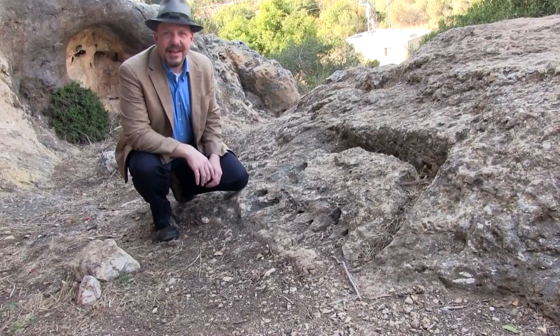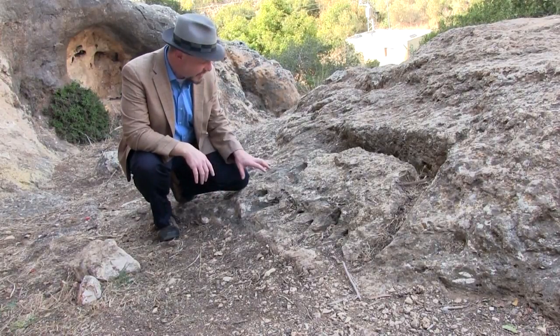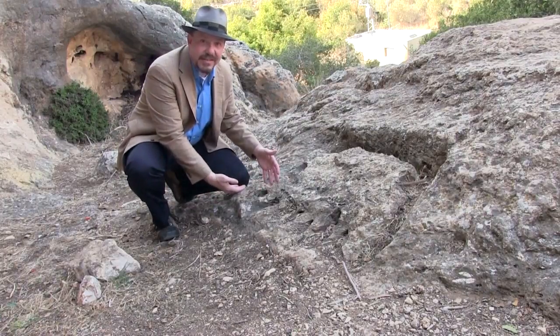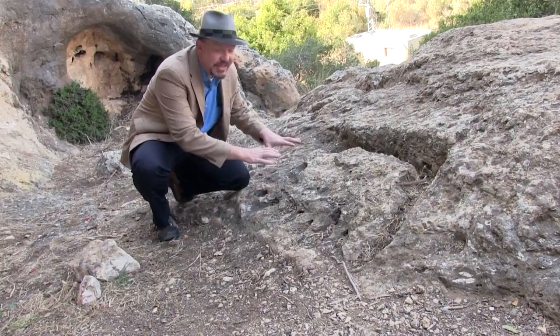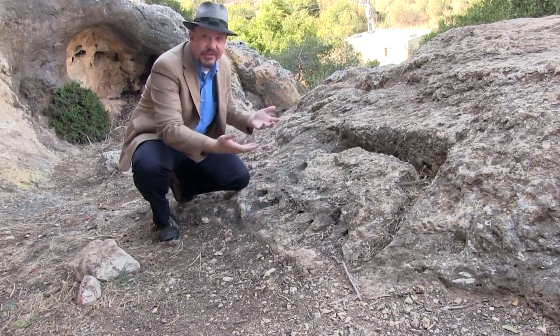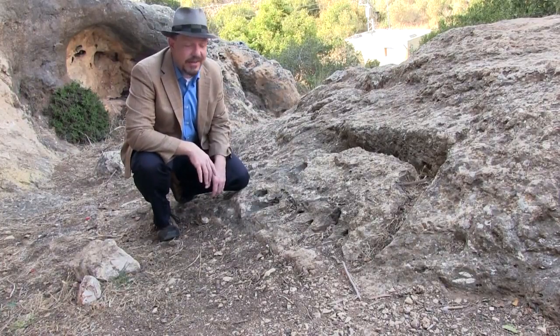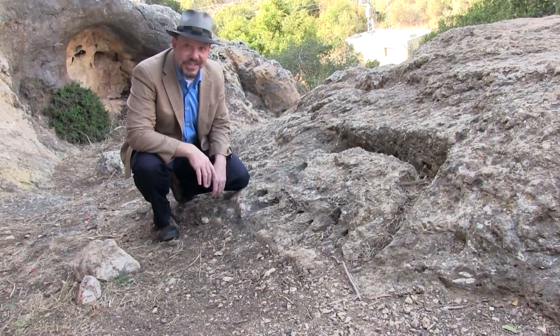This is one of the coolest things I've ever seen at an archaeological site. You've still got these grooves in the rock that represent the places where excavators, during Garrod's excavation, were digging in underneath the skeletons to remove them on pillars, so they could be carefully extracted from the rock in the laboratory. It's a case of the archaeology of archaeology.